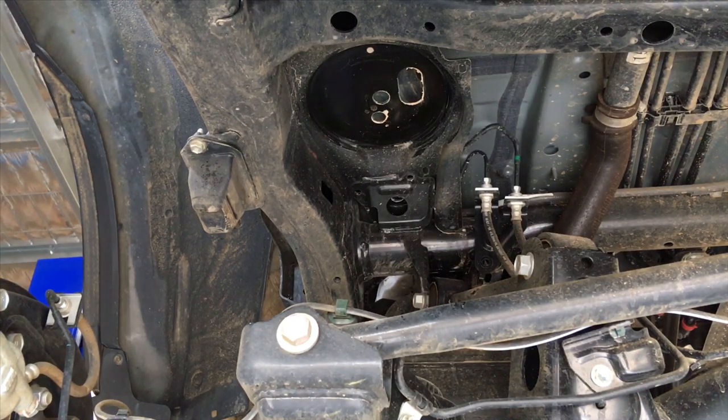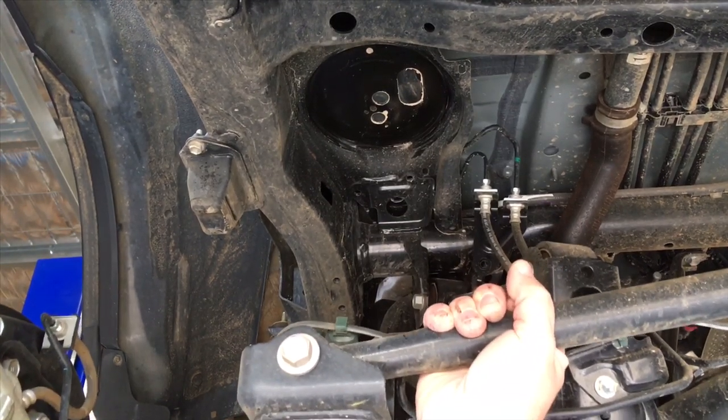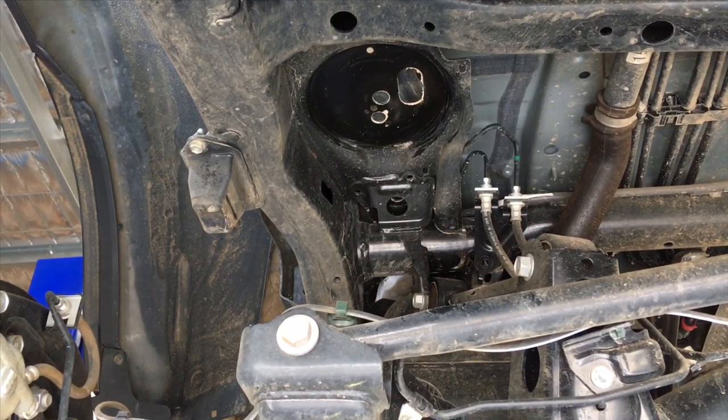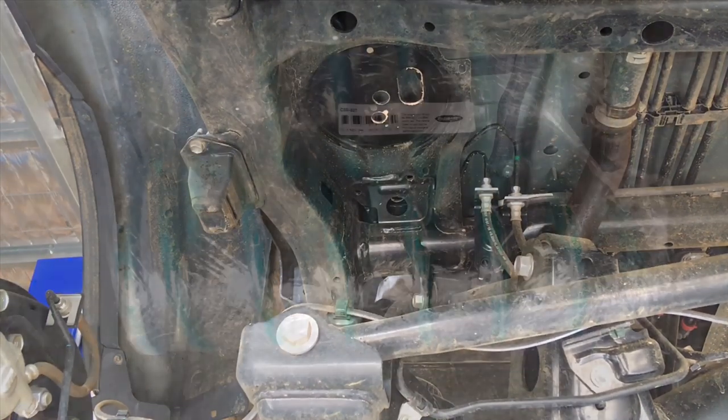That's how you get the springs out, right? A little bit harder to get the new ones in because they are longer and heavier. But the deal is, the passenger side's the hardest side to pull down, right? So you put the passenger side back in first, and you put the driver's side in second. So we're gonna go ahead and do that. I'll just get them ready.